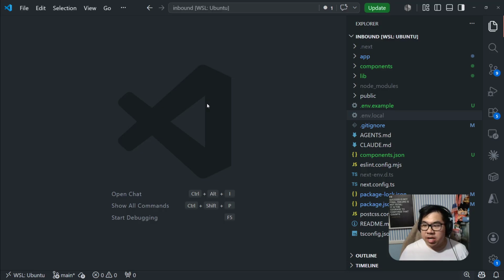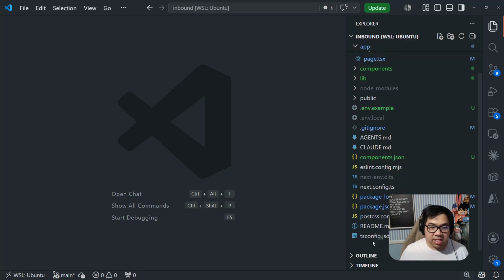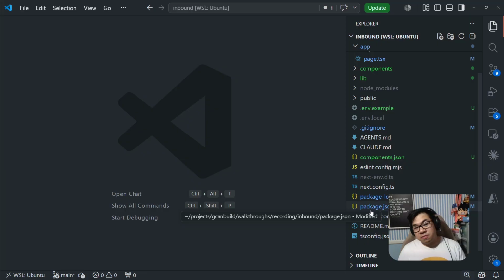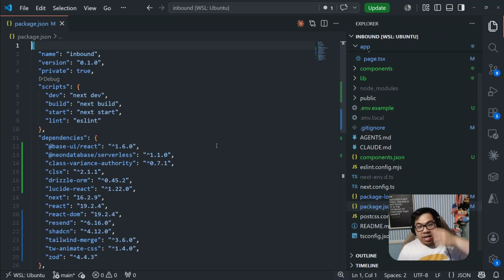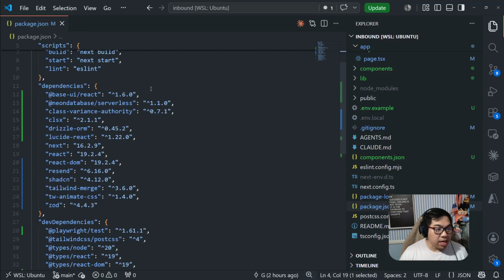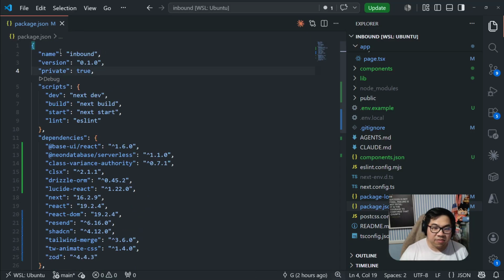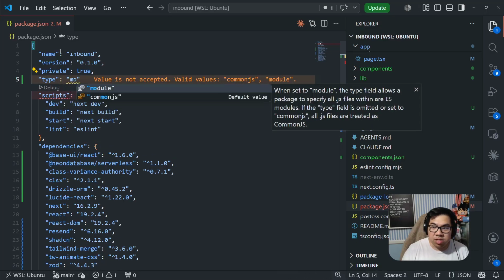All right, for the code bits, we're going to be modifying two things specifically. So the first one will be package.json down here. I don't know if you can see, but it's right next to me. Yeah, it's right there. Right, so hit that, open it up. We're going to be changing a couple of things inside of here. One of the first things is we're going to have type module on the top level. So type to be module here.